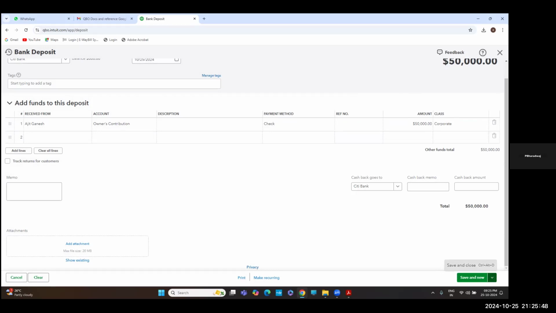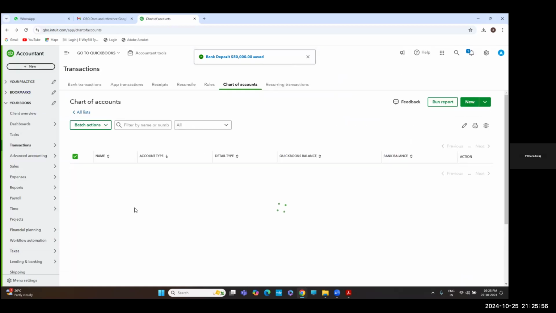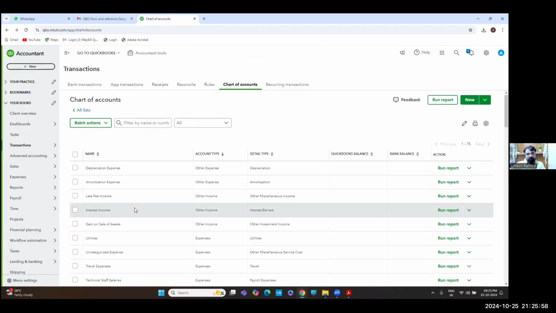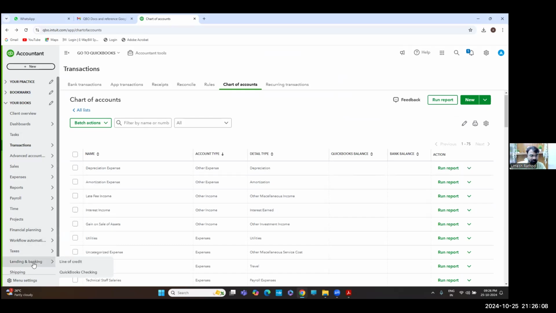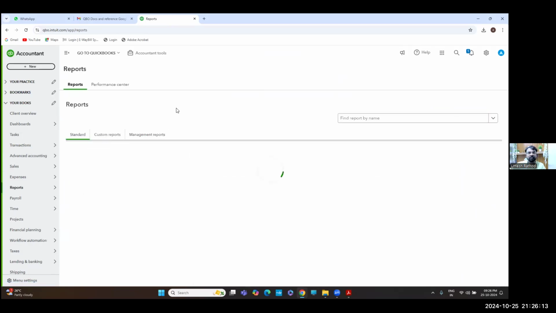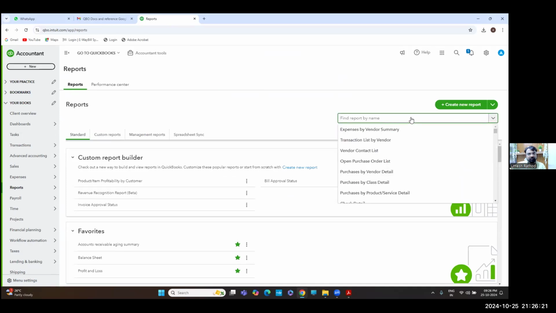I think, Javed, it is for the department and it is for the profit center also. We can run our profit and loss account by department, I mean by class. So in that way we can see how it is going. Mr. Ajit, you have recorded enough transactions into this system. So some transactions I need to record, but have you assigned classes to them? Yes, sir, for some I have assigned.